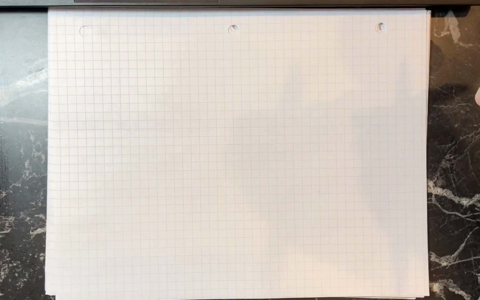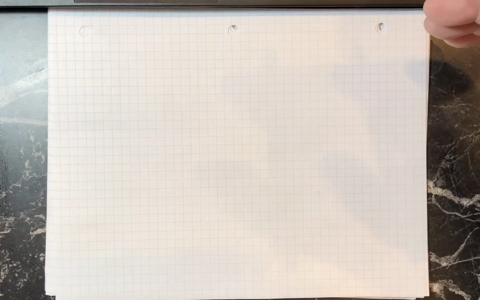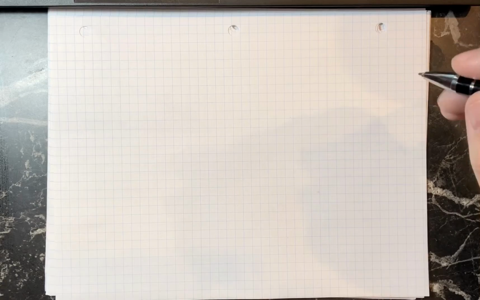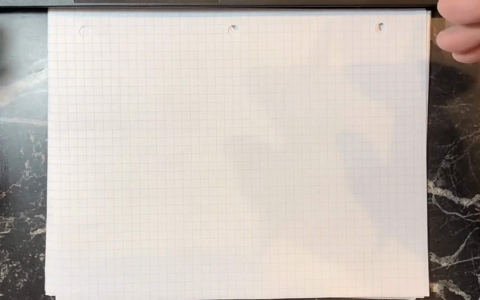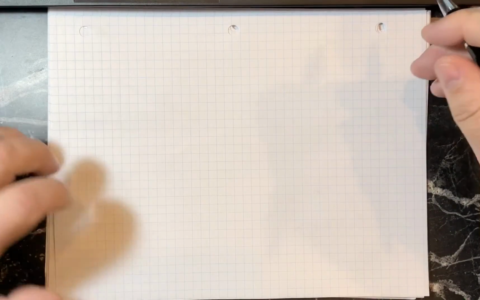Hey guys, I just wanted to make a quick video here on trigonometry and just show the basics of how it all works. And what we're doing here related with sheet metal is just basic trigonometry. Trigonometry gets way harder, but all we need to know is basics with right triangles.